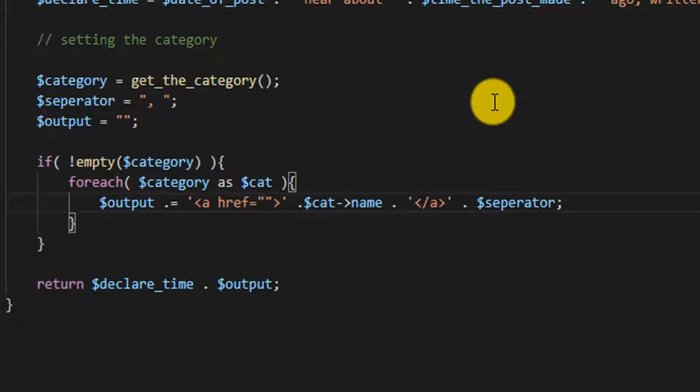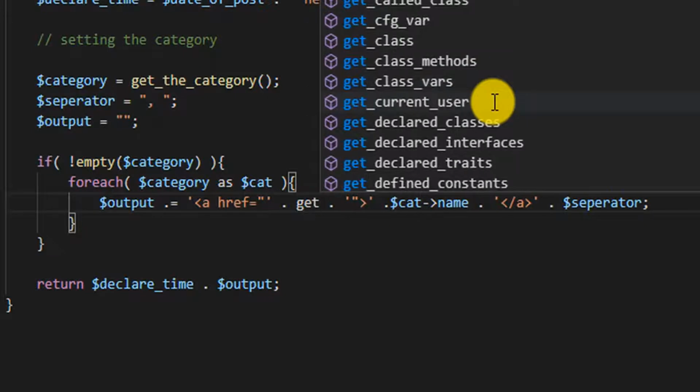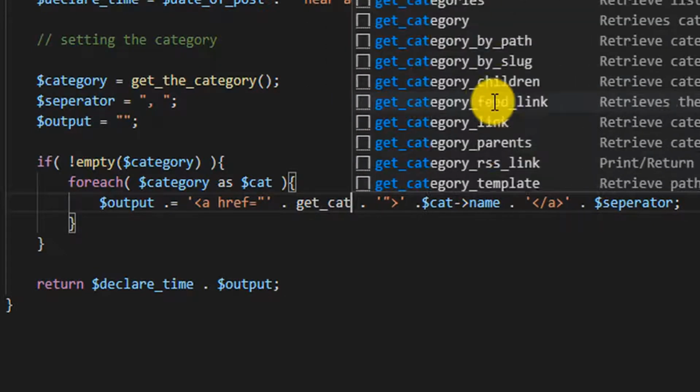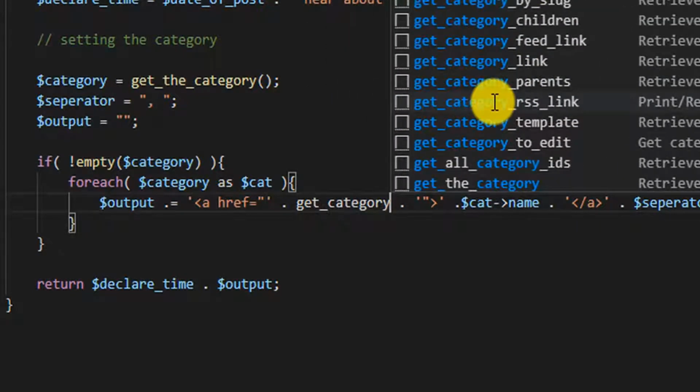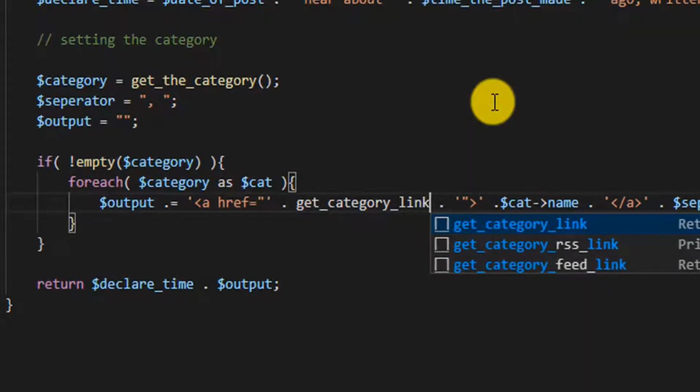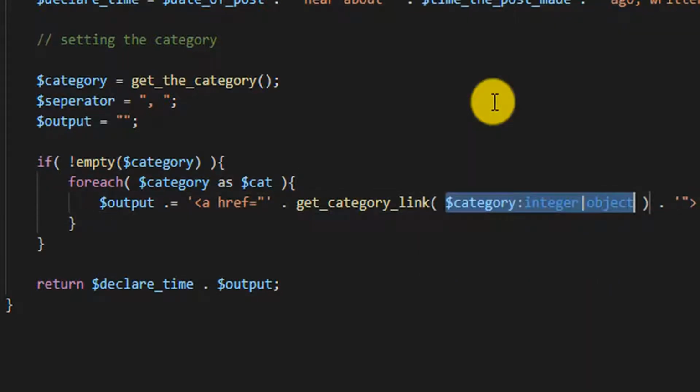So in the first case, all we are going to do, we are going to get the category link here. So in the first case, we will be retrieving the category link which is being assigned to us. This is the WordPress function which practically returns the link to the corresponding category.